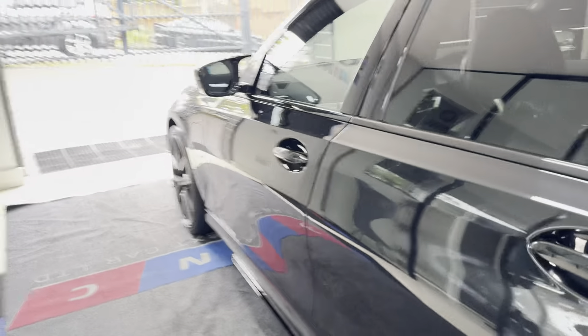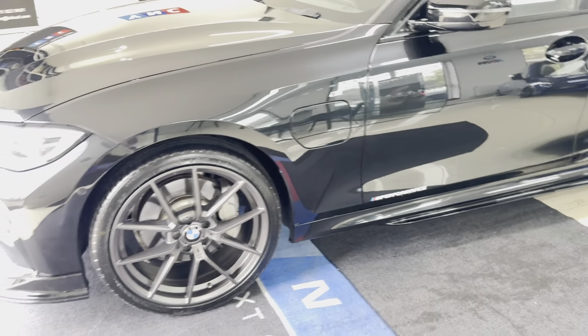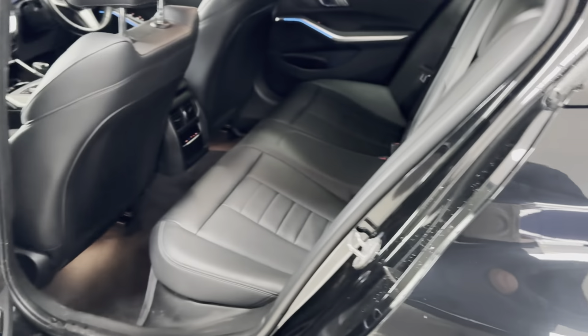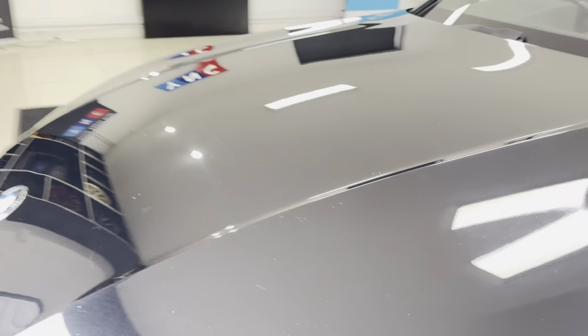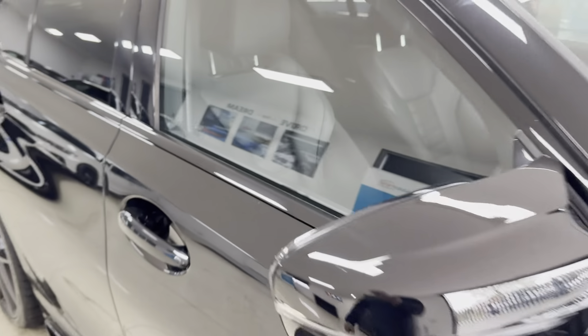Included in the boot are the charging cables. Moving round onto the passenger side, you'll see that it's been kept to a nice clean high standard. Inside, this vehicle benefits from black and grey highlight leather, a four-seat ISOFIX rear bench, heated front seats, and customisable ambient lighting. I'll show you round onto the driver side, where I'll take a seat and run you through a few of the interior functions and features.